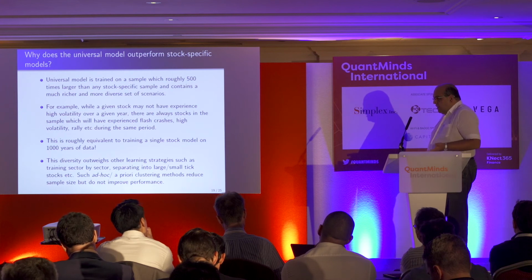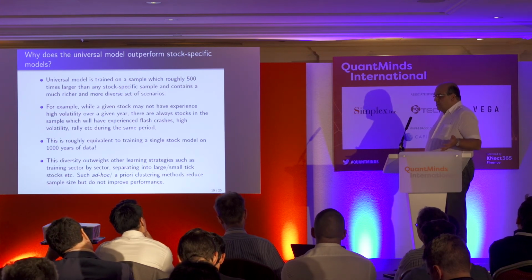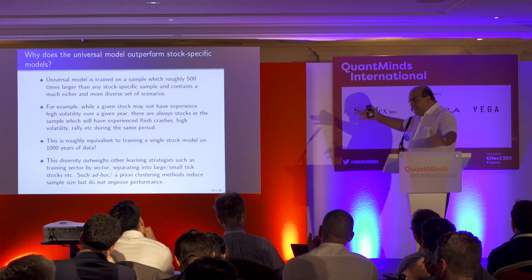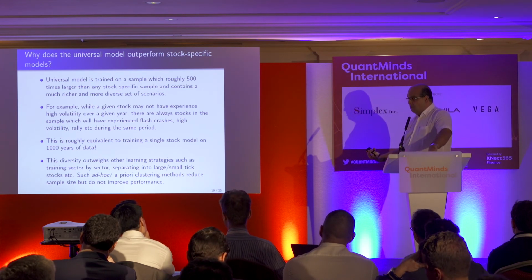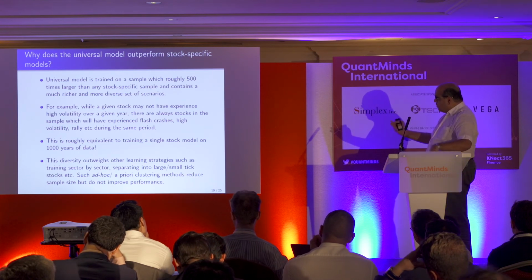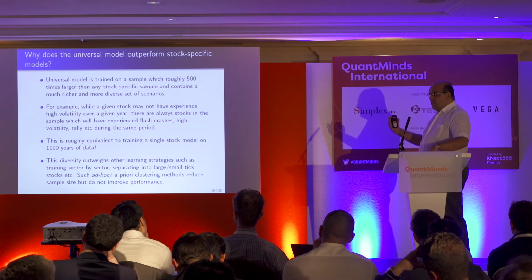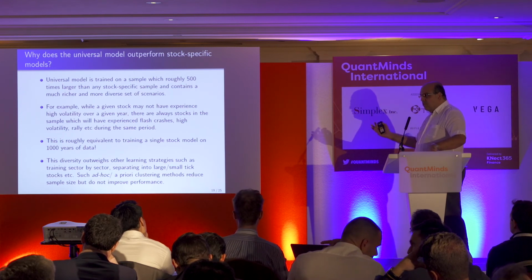I mean, most people here, if they have to trade 1,000 stocks, would train 1,000 models, or estimate 1,000 models, and maintain them. Think of the effort which would go into maintaining 1,000 models for 1,000 stocks, as opposed to maintaining a bigger model. Of course, the number of parameters is huge and the effort in training is huge, but then it's one model. So it's really interesting. Also, for the purpose of newly listed stocks, things where you have no data or missing data. So there are a lot of implications for this finding, I think.